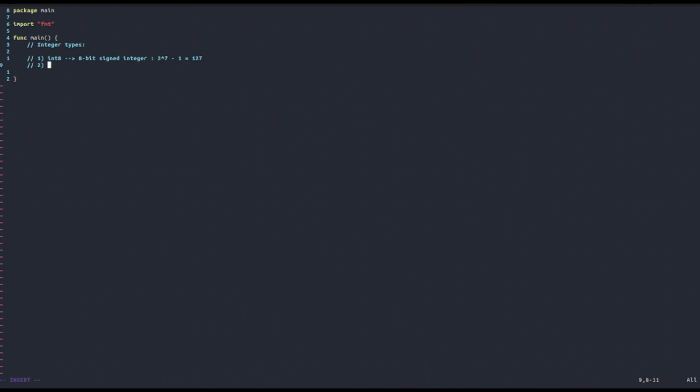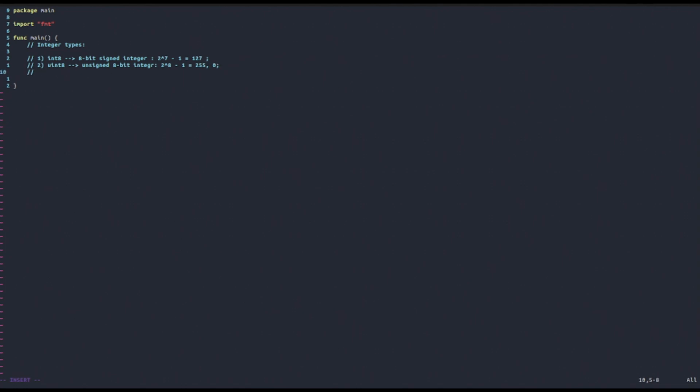However, we can also drop the 1 bit that we allocated for sign, because with this type we can also represent negative numbers, meaning that with the int8 type we can represent, for example, a number such as minus 97 or minus 9. But what if we want to drop the sign, so we only care about positive numbers? Then we can declare a uint8, which means an unsigned 8-bit integer. And here the range is augmented. In particular, it goes from 0 to 2 to the 8 minus 1, meaning that the maximum value that we can represent is 255, and the minimum value is 0.